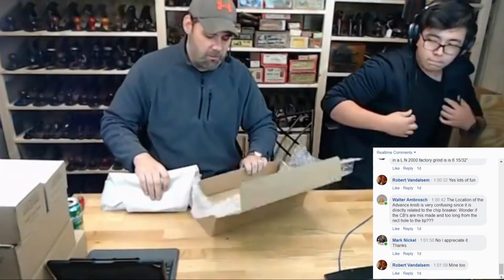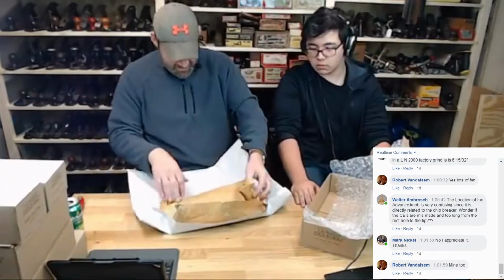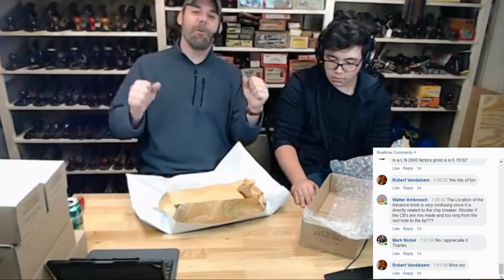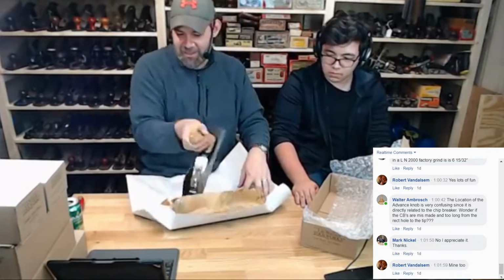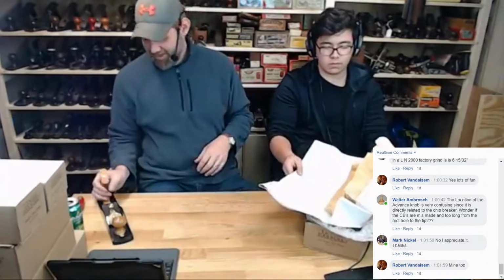Please have a round tote. Yay! We win! It's not as flat as the other one. I'm so excited with that. They're so much more comfortable.